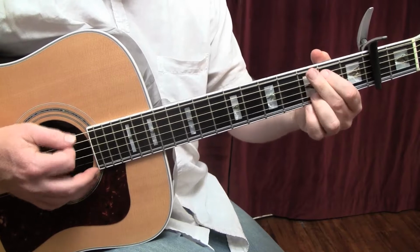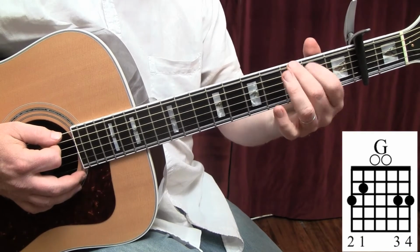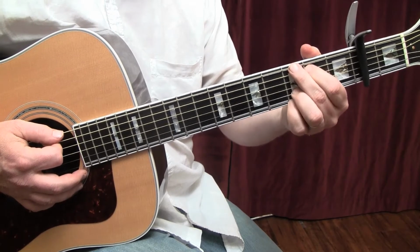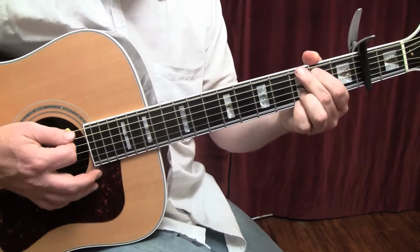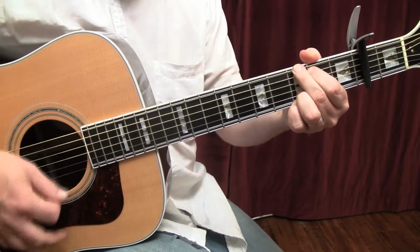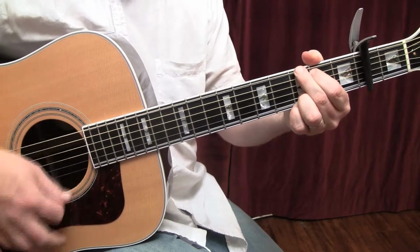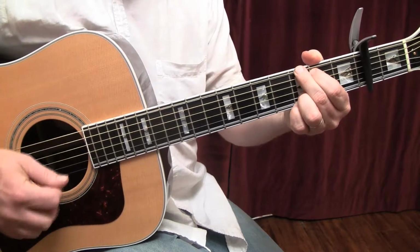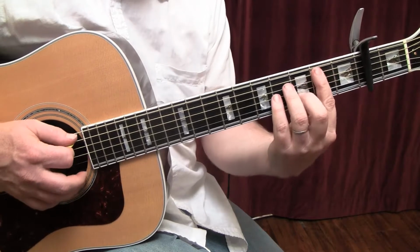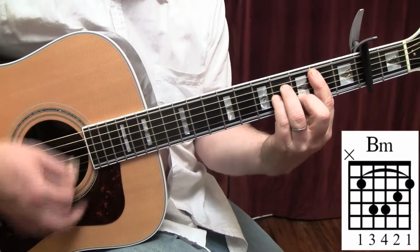Then we go to the G chord. Second finger, third fret, low E string, first finger, second fret, A string, third finger, third fret, B string, pinky, third fret, high E string. Same strum pattern here, two measures again. Then we're going to go to the B minor chord, two measures here.